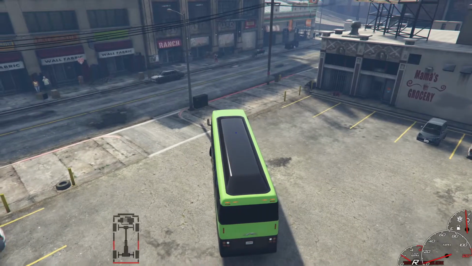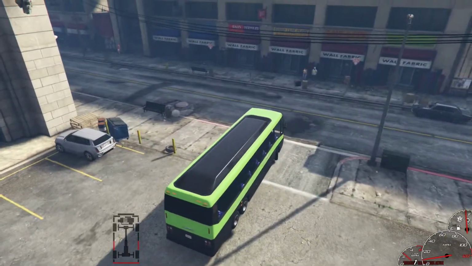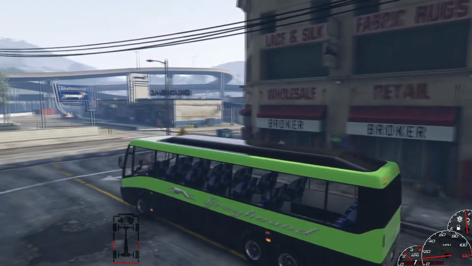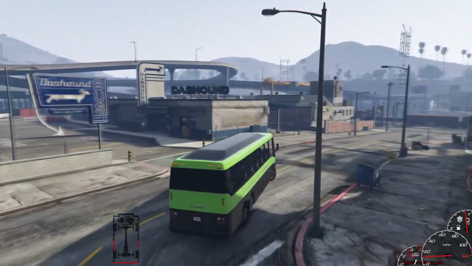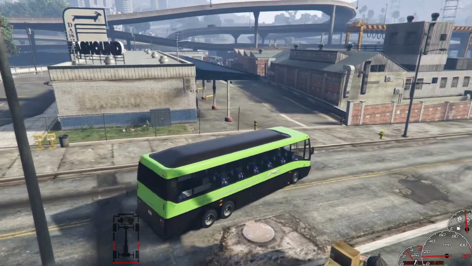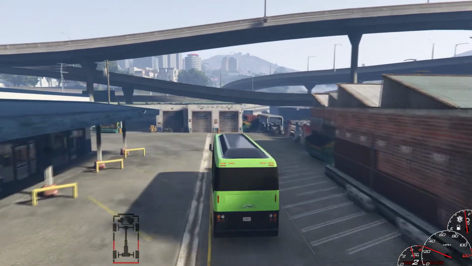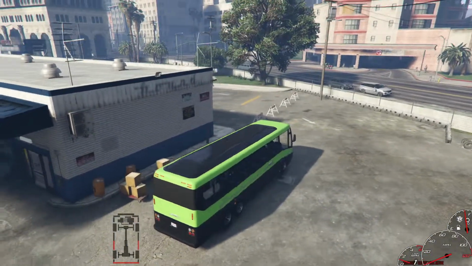You can hear the sound. We have the bus sound working correctly. All right, so now what we're going to do is I'm going to try to locate this vehicle driving around Los Santos somewhere, or spawn somewhere. So let's check, of course, over by the bus depot. Probably not going to be here. That would be just too convenient, right? All right, so definitely not over here.